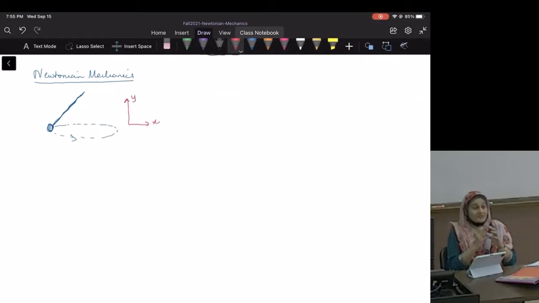So in Newtonian mechanics, we worry about the number of masses, right? So it has only one mass. That means it'll have how many equations? 2. Sigma Fx and sigma Fy. So now the first thing we're going to do is worry about how many forces exist in here. Well, there's always one force that always exists, which is mg.